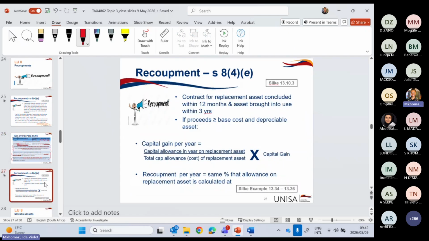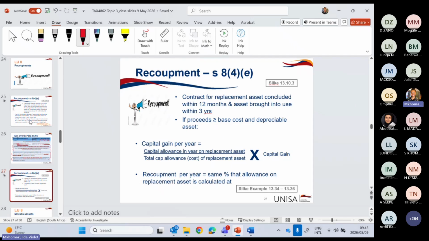If you meet all these requirements, then the rule is that you defer the capital gain and a recoupment and you spread it over the same period as the replacing asset. So what this means is that when you defer the recoupment or the capital gain, you use the same allowance or the same write-off period that you would apply for the replacement asset. For example, if you have a Section 12C asset that you purchase to replace the old one and you meet the requirements in 65 and 66, then you are going to use the 20% allowance rate if it's a used asset.